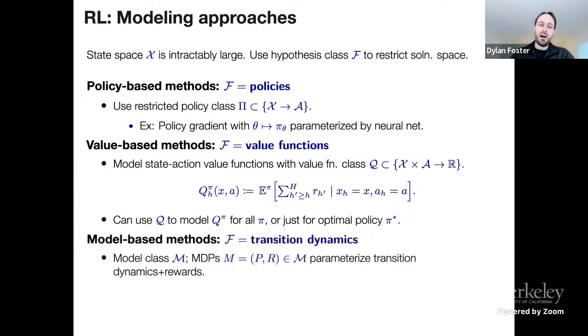And lastly, and I apologize if there's confusion with the terminology here, are what are called model-based methods in the literature. The reason I say that is because all of these approaches involve modeling in some sense, but these are the ones that people call model-based explicitly. This means our hypothesis class is some subset of MDPs, so we're directly parameterizing transition probabilities and rewards. With all of these approaches, we like algorithms that can handle general classes of hypotheses, be it linear models or neural nets.